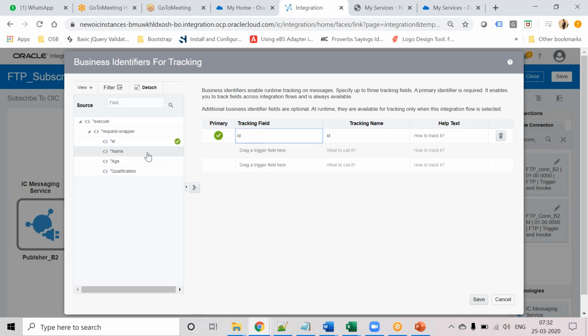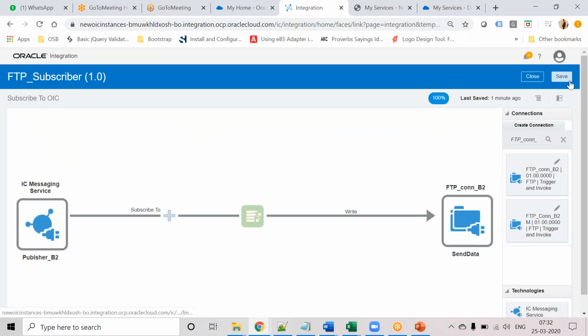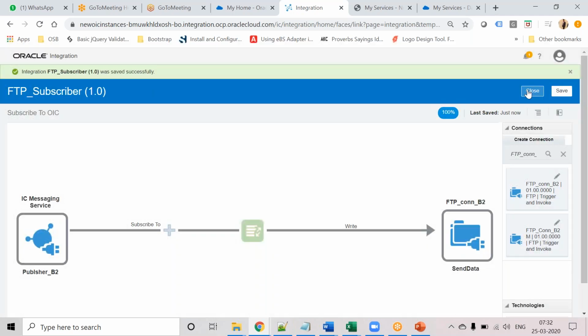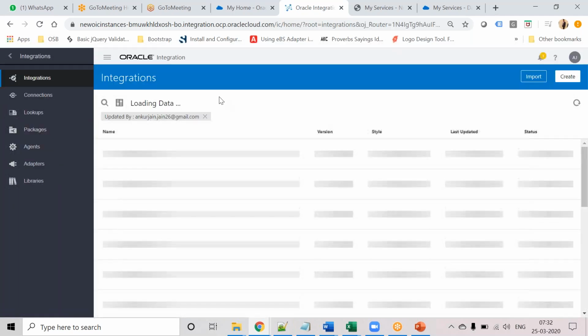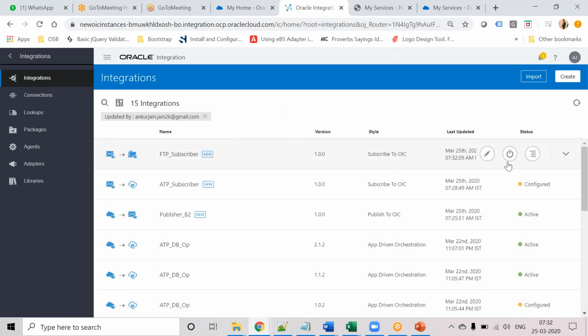I hope you can add another one as well here. Yes, okay, but the tracking will be copied automatically. Now just try to hit this particular thing.